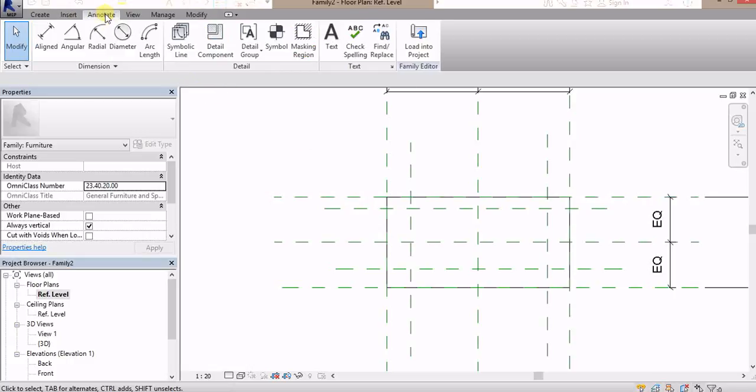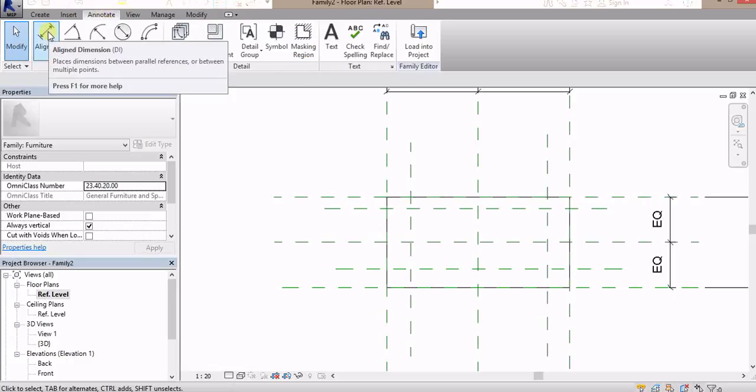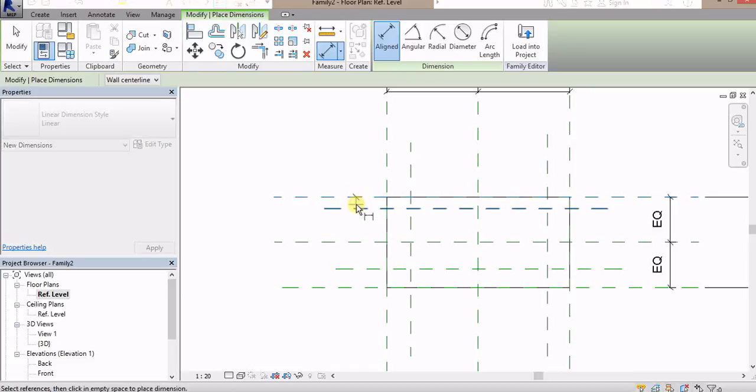So I am going to put some dimensions here. So one here, it's okay, 78, one here, one here, one from this reference plane to this reference plane. Remember that. You will understand why I did that.